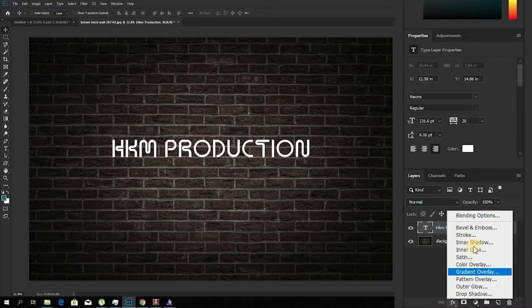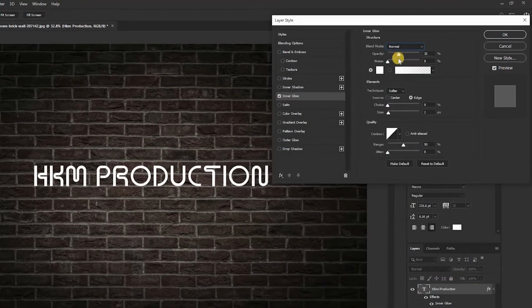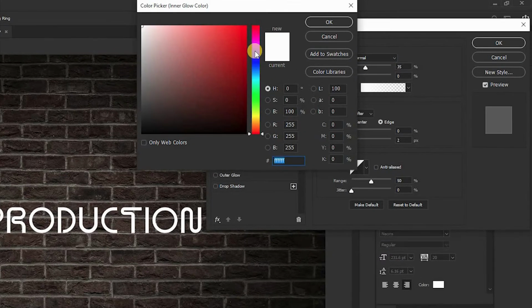Go to Inner Glow first. Change the blend mode to normal and select the color you want for the neon light.